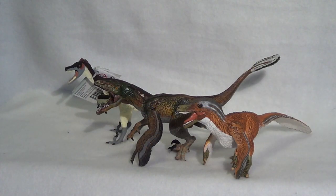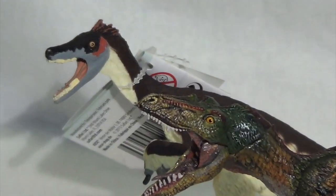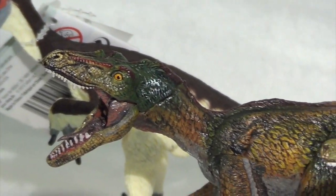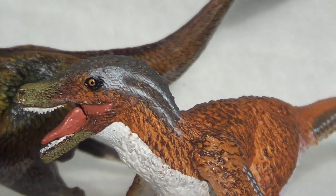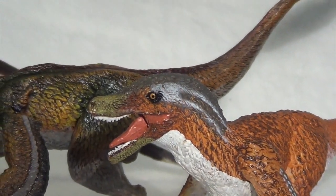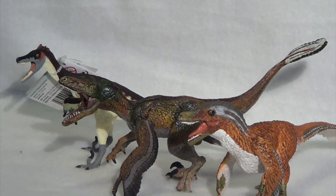Next up for size comparison, I went ahead and brought in a few figures. In the back there, you've got the classic Carnegie feathered Velociraptor standing next to our subject today. And to the Papo's left, we've got Safari Limited's recent 2017 take on the feathered Velociraptor. A gorgeous figure, and if you recall my video review of that, I think it is one of the cases in which Safari Limited gave Papo a run for their money, both in terms of paint and in detail.